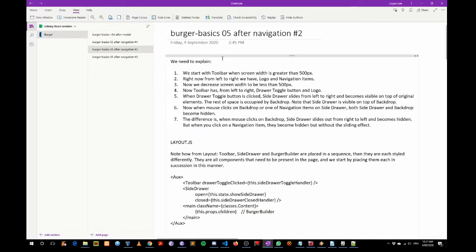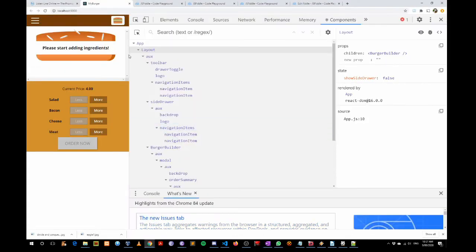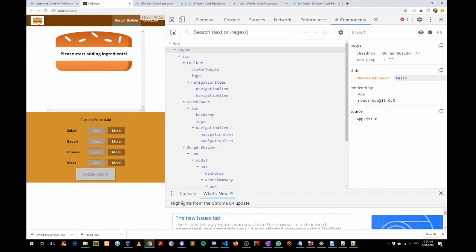Okay, let me move on. We need to explain, let's say we start with toolbar. Let me just go back. Okay, let me increase the width.